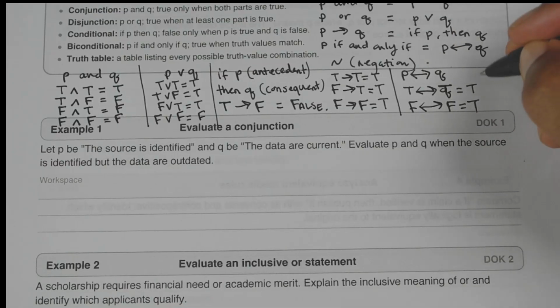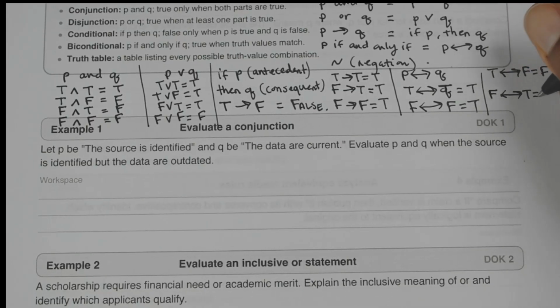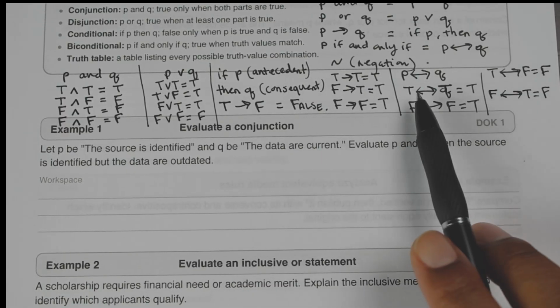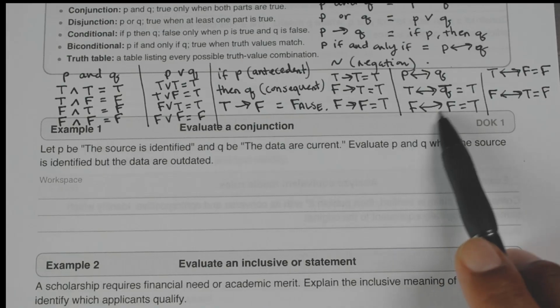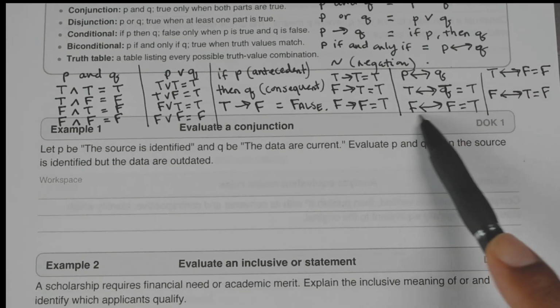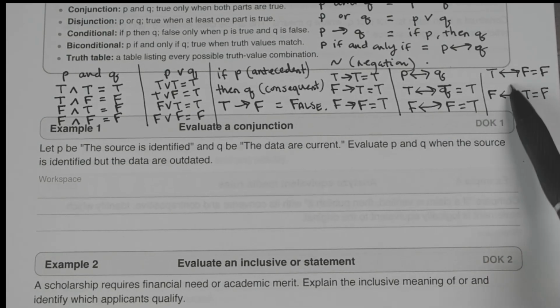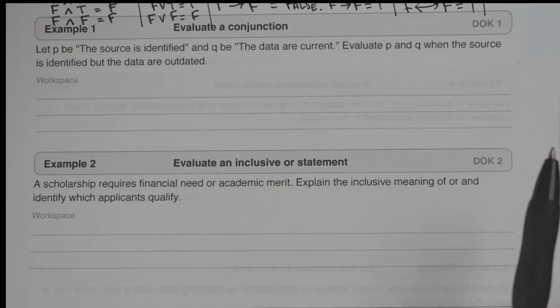Okay. Everything else essentially would be false. So if it's true if and only if false, then the outcome is false. False if and only if true, then the outcome is also false. Okay. So the shortcut is basically, the same truth value, therefore it's true. Different values right here, false. If they have the same truth value, then they're both true. They have the same false value, then they're both false. Okay. So I know that's a lot, but I had to go over those very quickly.